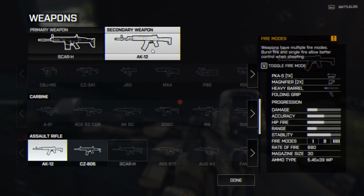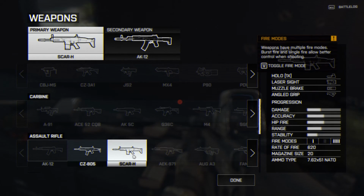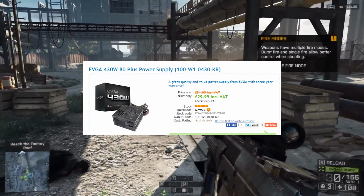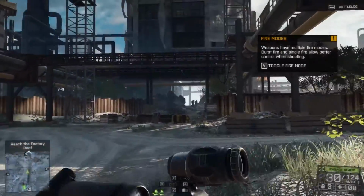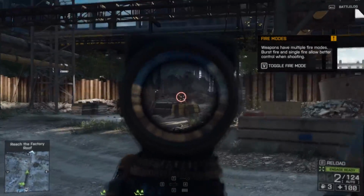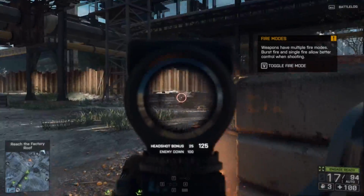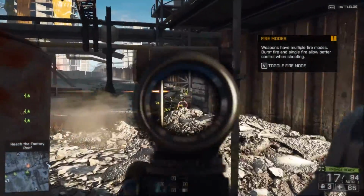And finally, it's the power supply. I've chosen the EVGA 430W 80+ certified power supply. So I've only gone with 430W, which is going to really limit our upgrade options in terms of the graphics card, as most graphics cards nowadays require more, at least 500 to 600 watts minimum. So keep that in mind. You might have to upgrade it if you plan on getting a different graphics card.